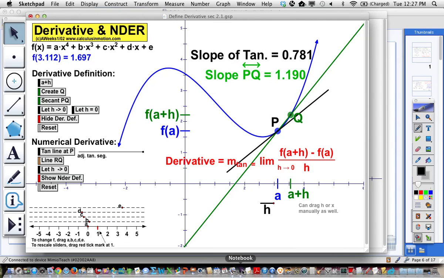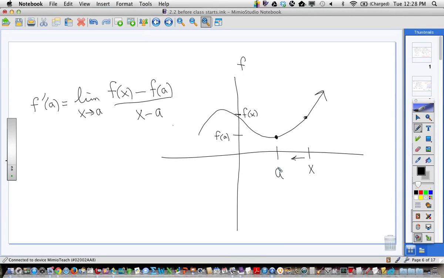Well, another way you could do that is label the first point A, and there's your Y value f of A, and label the second point X, and label its Y value f of X, and then say as X approaches A. So this is just another way of doing it. This part is still the slope between 2 points. One is A, one is X. And this says let the X approach A. So let this slide towards this, and those 2 points become 1. So it's the same thing.